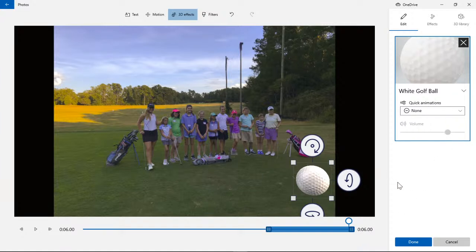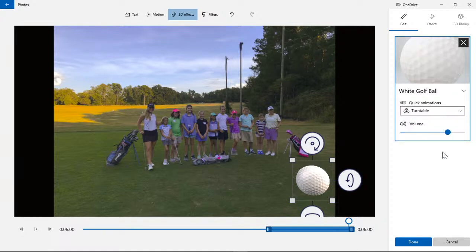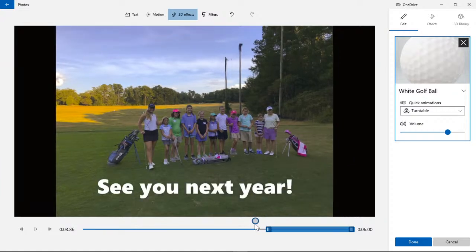All right, so this is how we can control the 3D object if we want to. It's a golf ball. We're not going to see it move around much. But if it was a live object, we could actually control it that way. And if I go up here to our quick animation, the one thing about this, and believe it or not, this is actually available in Word and PowerPoint as well. This takes a 3D drawn object. It doesn't technically animate it. It's more like it creates animation with our object.